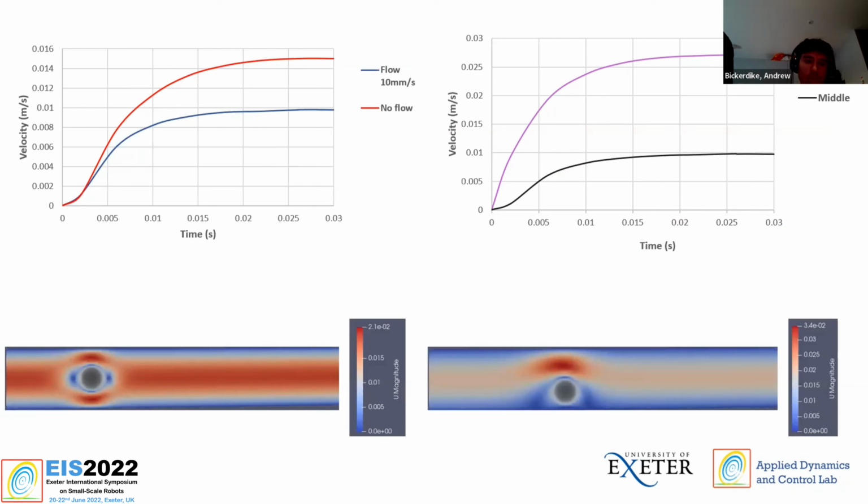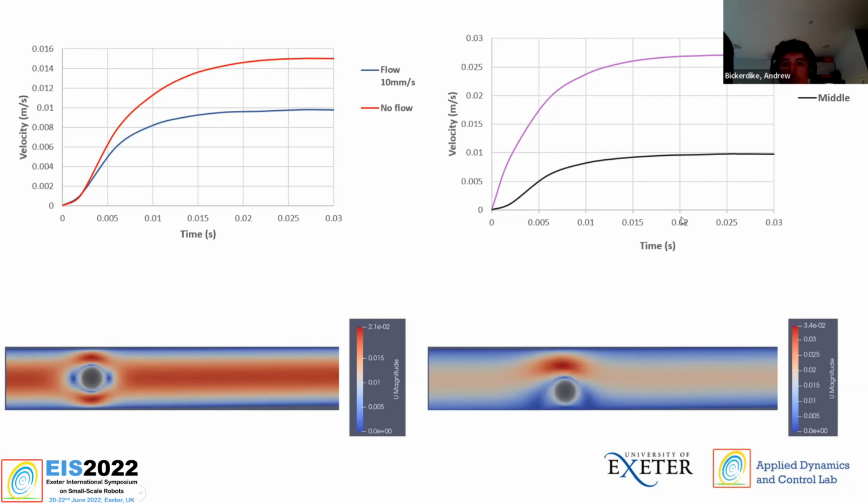So here, really, we've got just some little test results that we're going to show you, showing what we might want to actually model here. The graph on the left shows the velocities over time of a small spherical microrobot of diameter 400 microns, actuated under a gradient of 100 millitesla per meter against a blood flow of 10 millimeters per second. First, we ran the simulation without blood flow, and then we ran it with blood flow. So you can see the difference in the terminal velocities there.